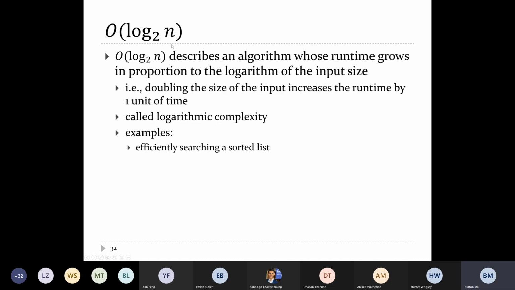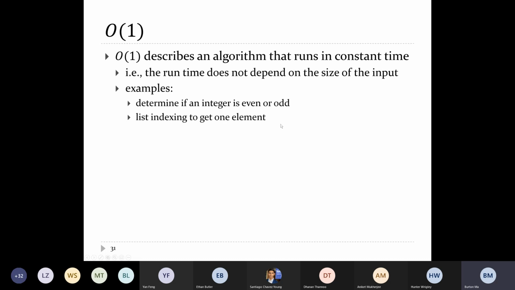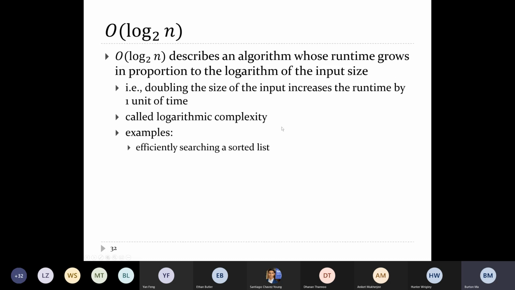Okay, O of log n. This is a different complexity family than O of 1, so it describes a different family of algorithms. It describes the family of algorithms whose runtime grows in proportion to the logarithm of the input size. Now, unless you're really mathematically inclined, I wouldn't describe it in those terms.